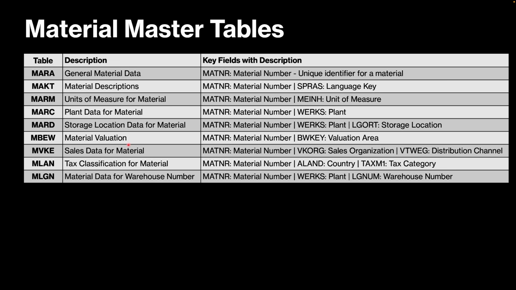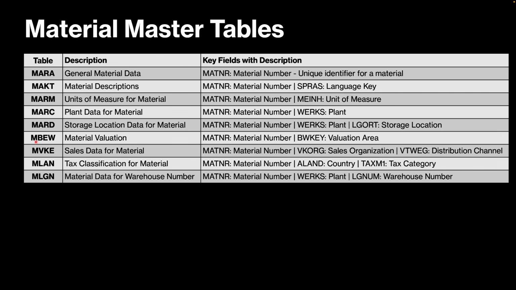For material valuation, you have material number and valuation area. Now, in our video on valuated, non-valuated, and non-stock material, we already have discussed what is called valuation area. Now, normally in almost all the organizations, the valuation area is kept as plant only. So, when you will be maintaining the accounting data of the material, system will ask you to enter the plant code, which basically will mean the valuation area only.